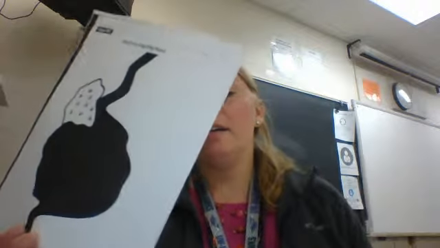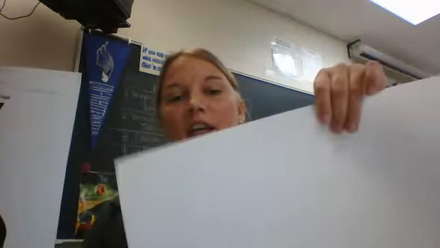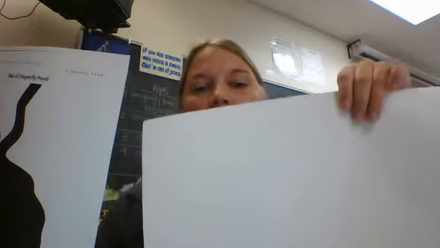The first thing you're going to be working on is you are assigned groups to complete a Dragonfly Pond community as a particular representative of that community. Those groups have been chosen for you, and you will find out what those are momentarily. What you need to do is take this Dragonfly Pond diagram, and you need to draw it here on this larger sheet of paper where you're going to assemble your Dragonfly Pond community.